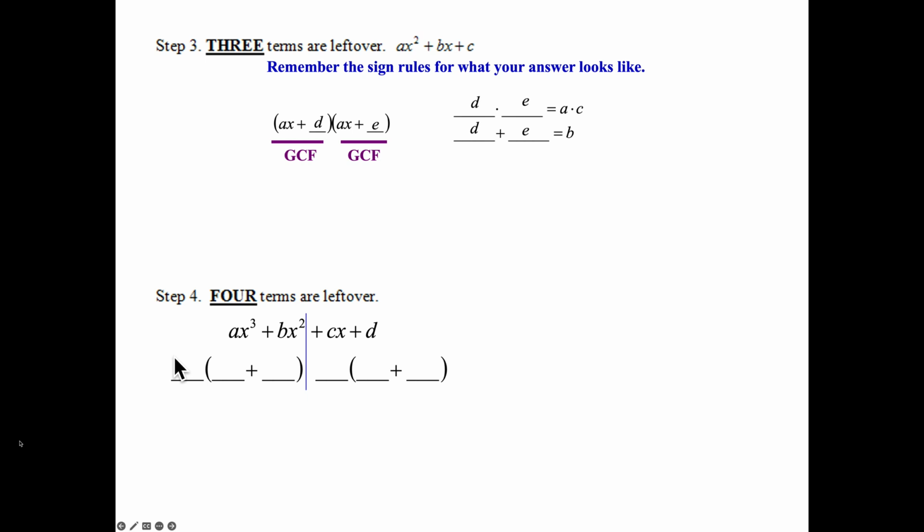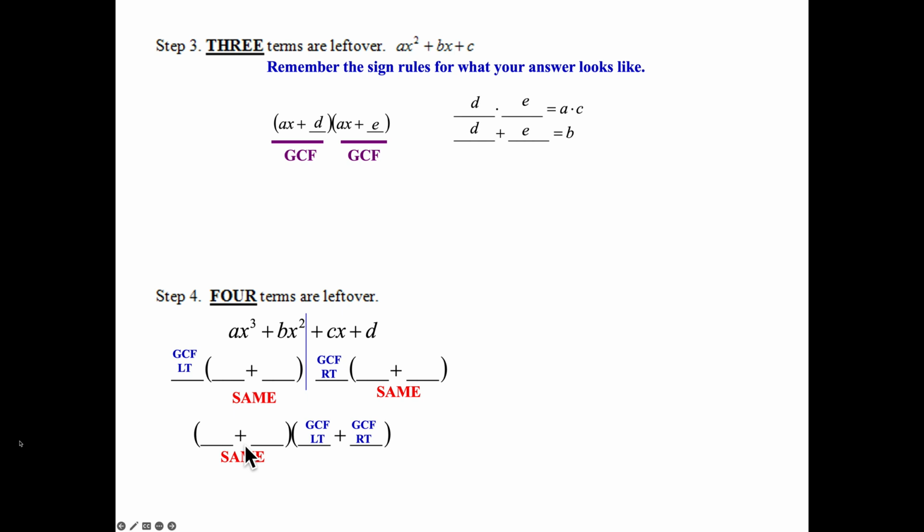So when you take out the GCF of the left and you create this binomial, it has to be the same over here. So just copy it over, take out the GCF on the right. These two come out to be the same binomial, and one answer, GCF of the left in the left blank, GCF of the right in the right blank, and then it's factored.